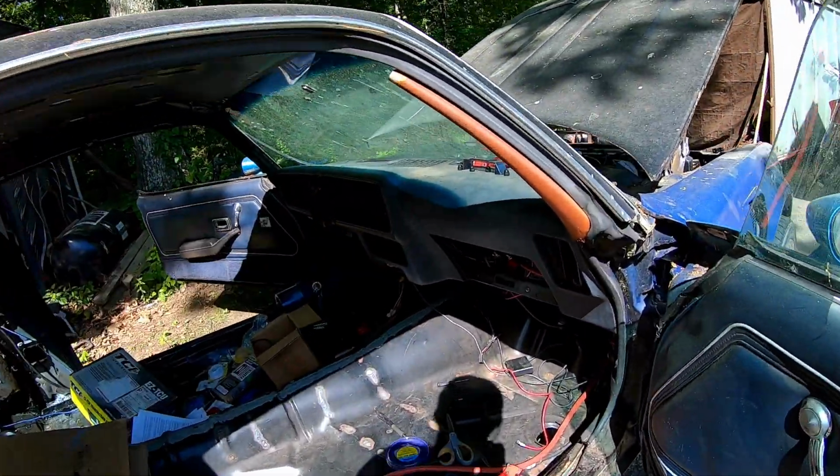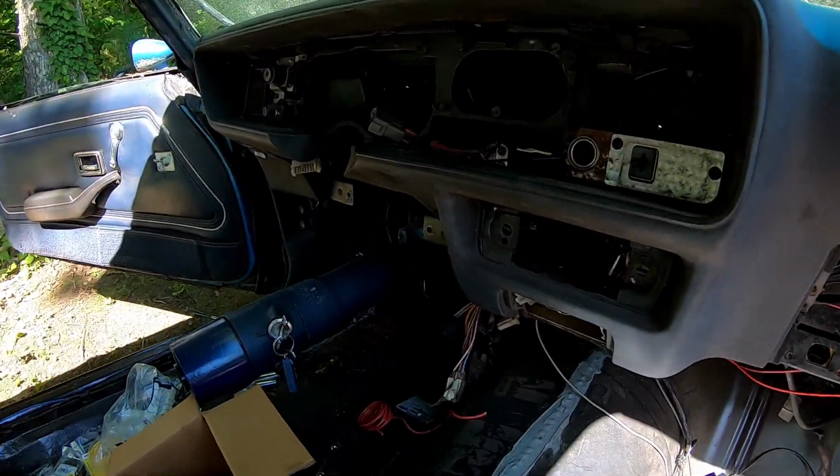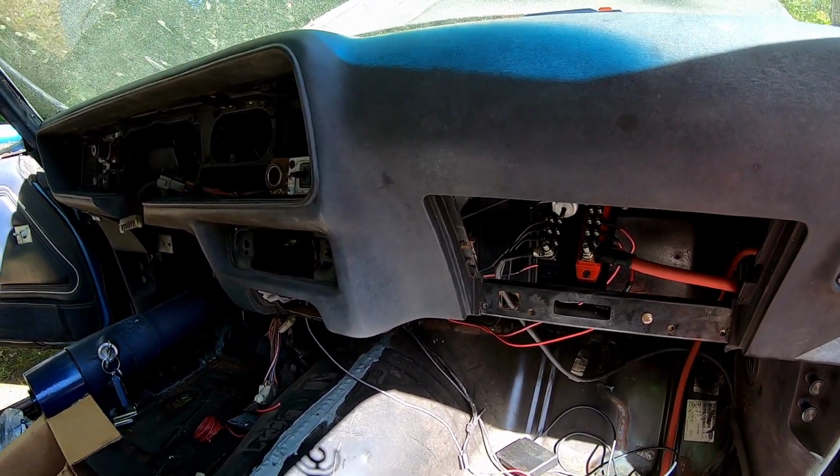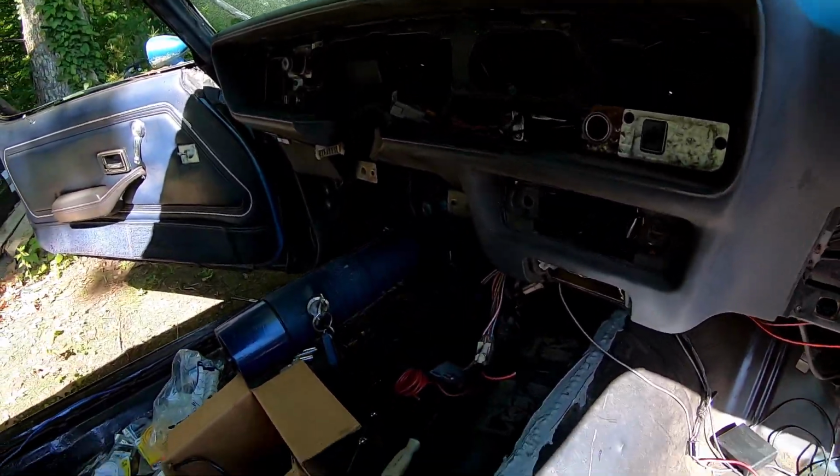One of the big things with this car was making it serviceable. So like, yes, I could have just hardwired everything in, but then if I ever had to take it back out, it would have been a nightmare. So I want to make sure this whole thing's serviceable.